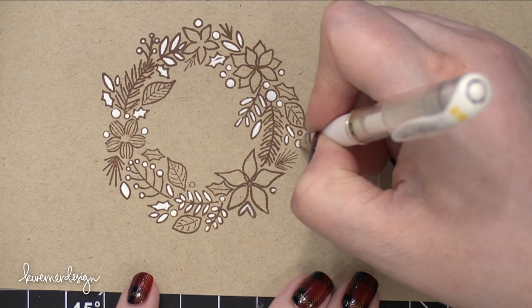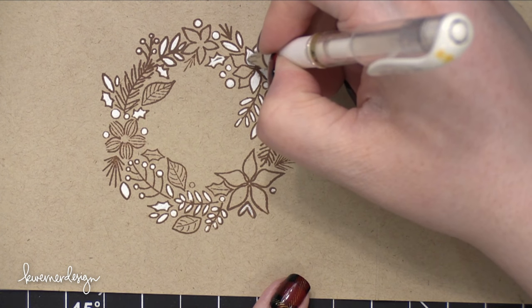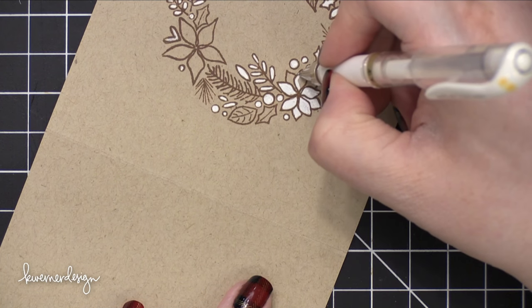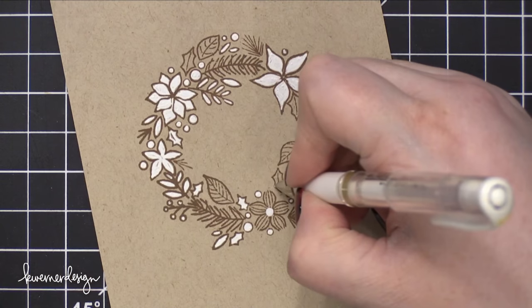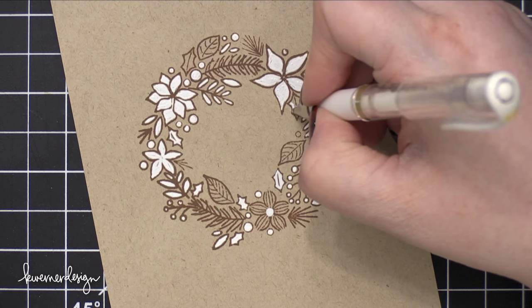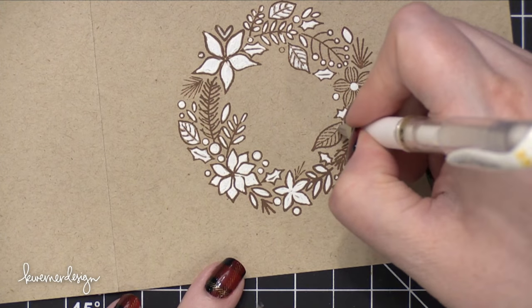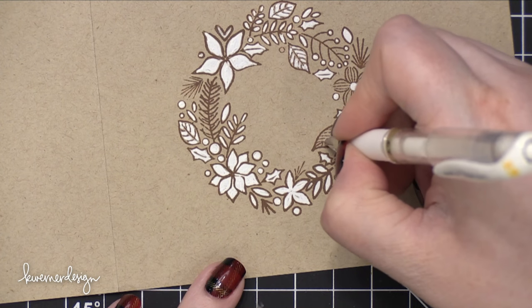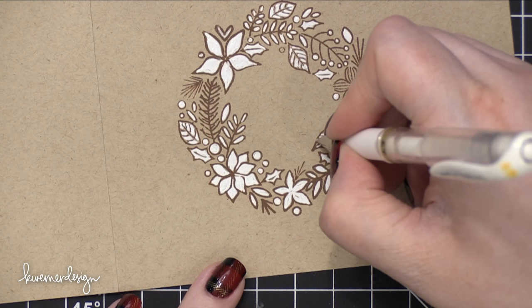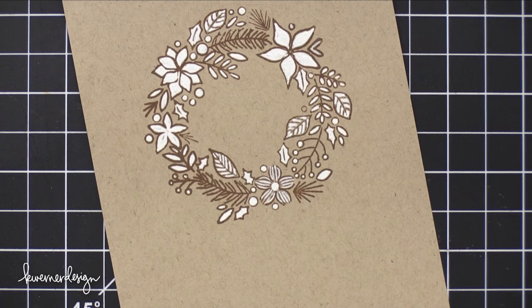I just thought it would be fun to color in all of these little tiny areas. Some of the more challenging areas were the solid flower petals, but I got around that by first coloring the outer edge of each petal and then filling in the center. The other challenge was these leaves that have lines on the inside — I tried to be really careful and go around all of those lines. On the leaves with lots of lines, I just did one stroke in between each of those brown lines, and that was just enough to fill in the leaf. Even though it's not perfectly colored in, it's fine by me and close enough. This flower at the bottom was the same idea — just simple strokes in between all of those lines.